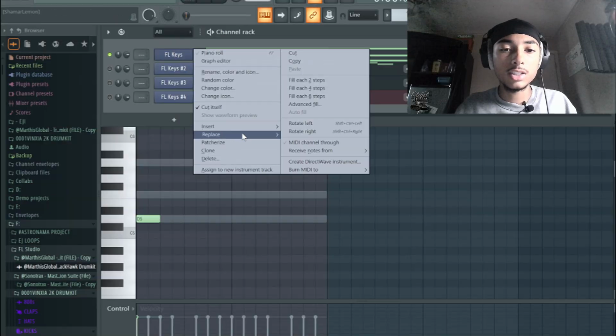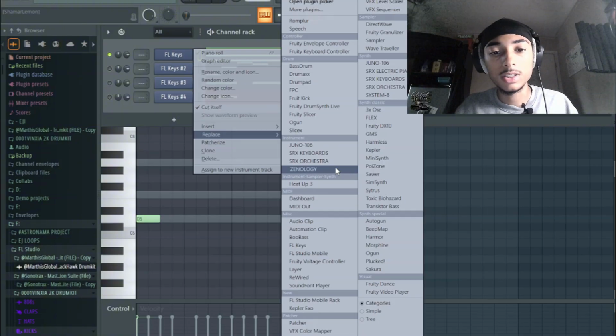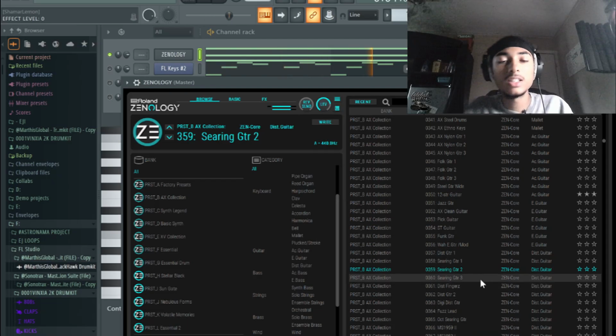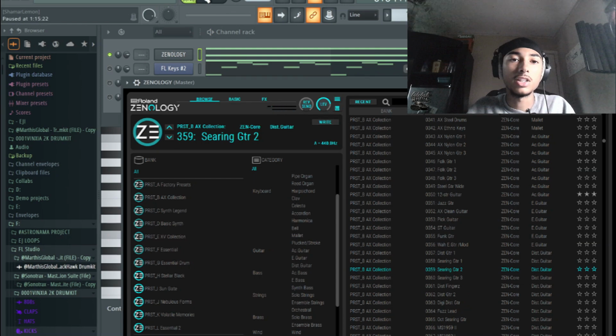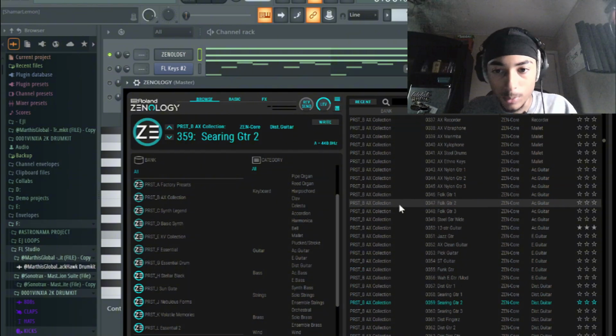So now that we got our main melody laid out, we're going to go in there and replace it with good sounds. Now I'm going to teach you what a bad sound is, and what a good sound is. It's really subjective, but let's just explore our options, and I'm going to show you the difference. This is an example of bad sound selection right here. That probably hurt your ears, but as you can see, that's an example of bad sound selection. It's overwhelming, it cuts out everything else, and overall it just sounds terrible.